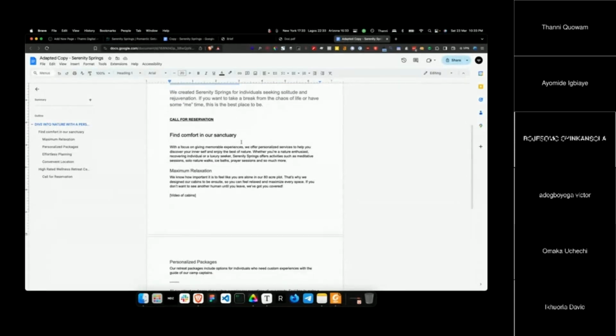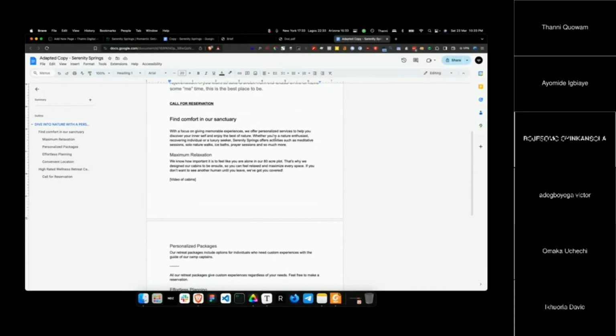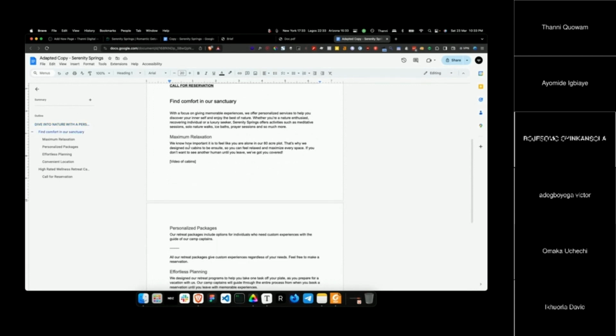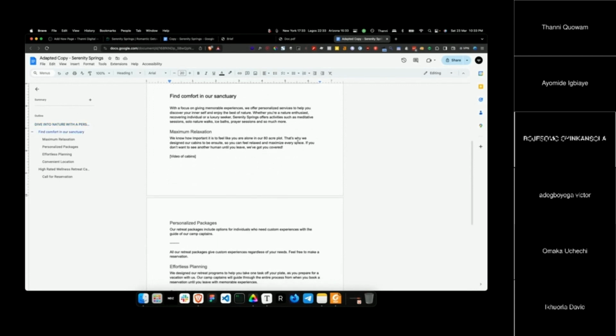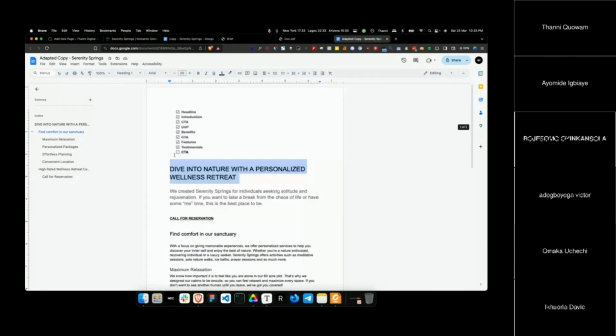Find comfort in our sanctuary with a focus on the blah blah blah, maximum relaxation. So this can actually go on the website and still not look bad if you can maybe support with images, videos, and the likes. You understand? So let's check this off. So that pretty much sums up our checklist for the Serenity Springs project.